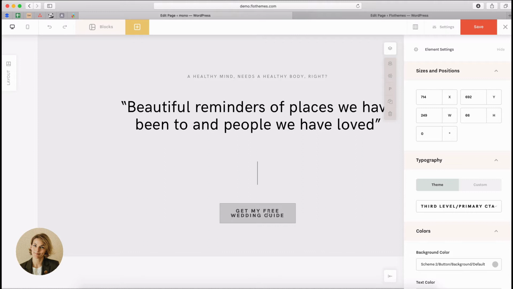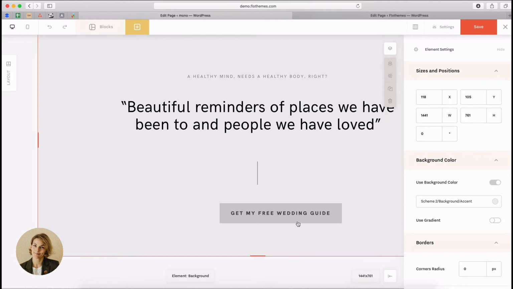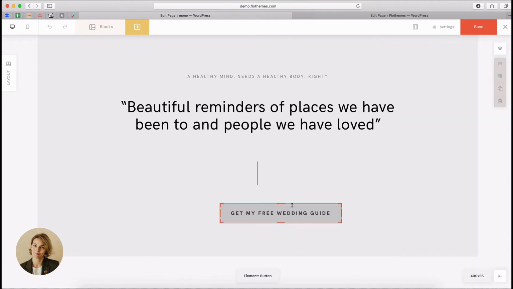So first, if your text is longer than the initial button that you have inside your buttons element, if I double click on the button, I'll get sizes and positions, and here width and height is my button's size. So you can adjust the button size, the width first of all, so I'll go ahead and make it 400, let's say, and the height I'll keep as is. I think it's pretty good. Now I'll just need to click on the button over here and adjust it within the center of my whole section.